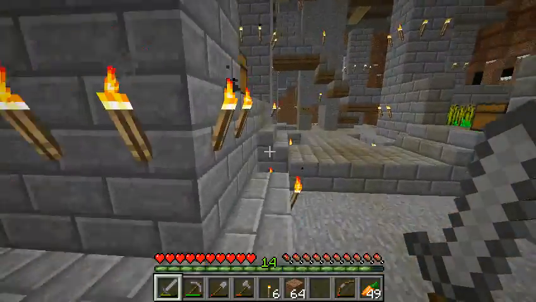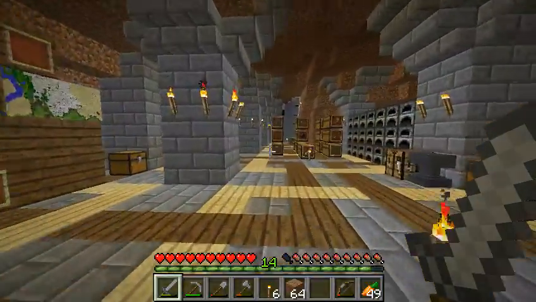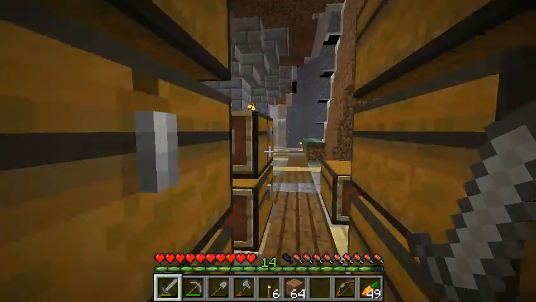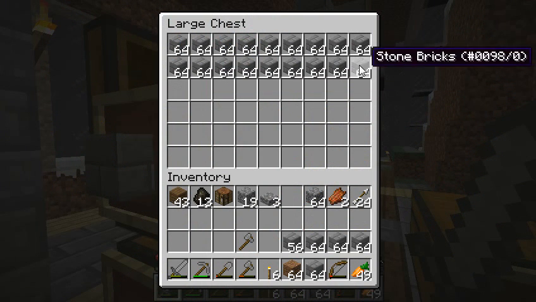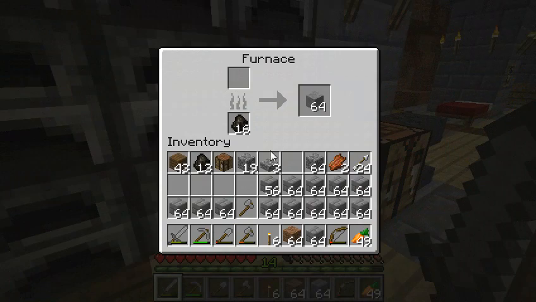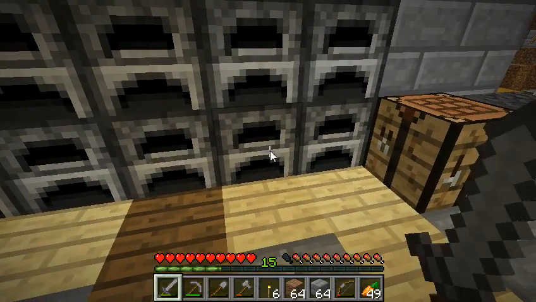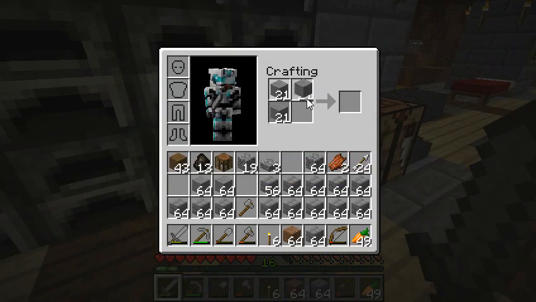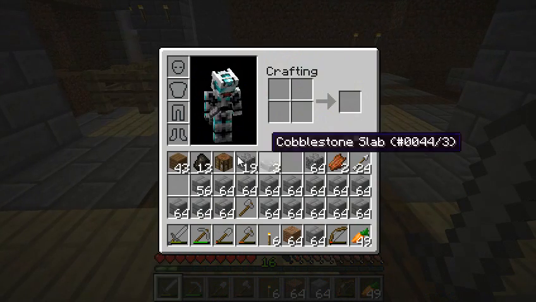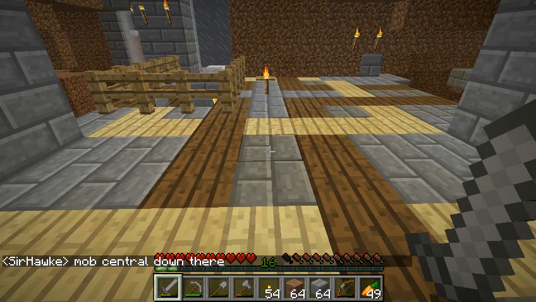And reduce the width of the walkway. Because right now it's like 9 blocks wide. I'll leave that for my own stuff. Yep, I need more wood. Convert that stuff over. There we go. I probably should get more sticks. There we go. Mob Central down there.